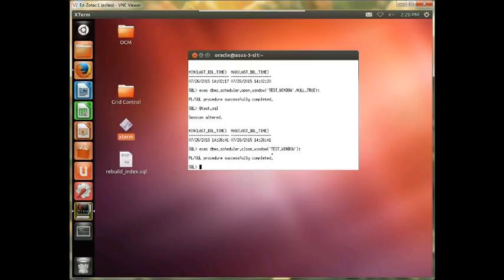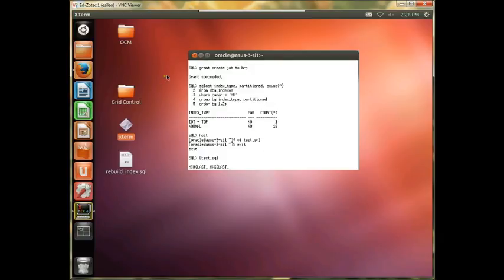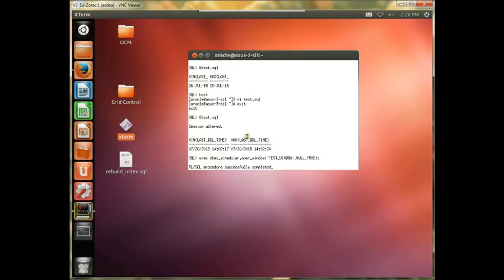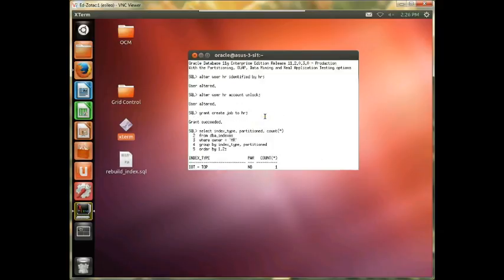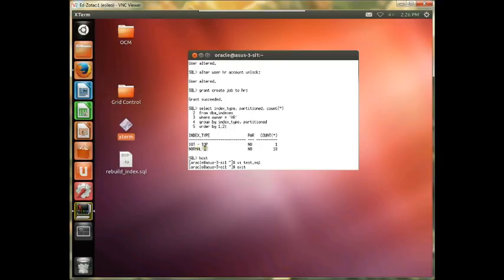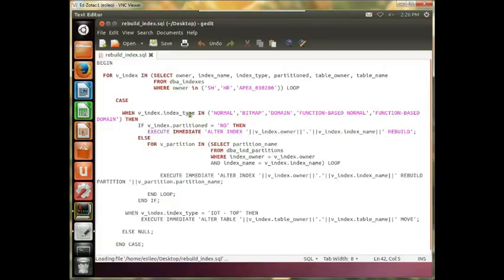So the thing is, we need to run this particular query first if presented to do the same thing again, where if we're doing a job to rebuild the indexes, figure out what indexes there were, and then try to recompile them. The test here was to use the last DDL time, because then you can see that the indexes actually got rebuilt. Problem is that if you have other things besides either normal indexes or IOTs, and I began something over here and was not very completely successful. So let's just take a look at it real fast.